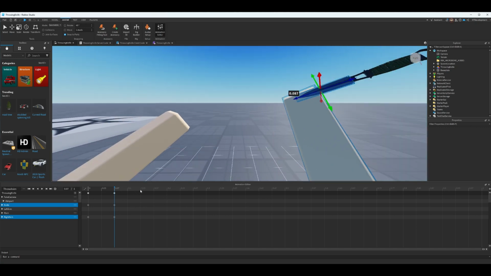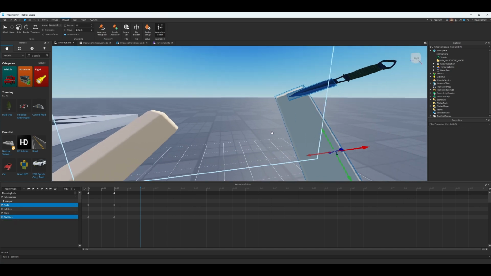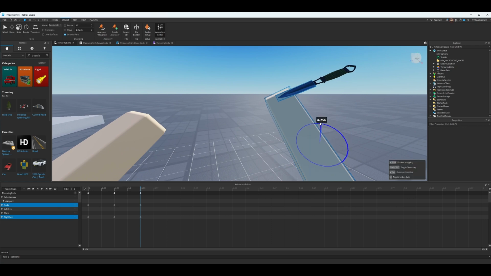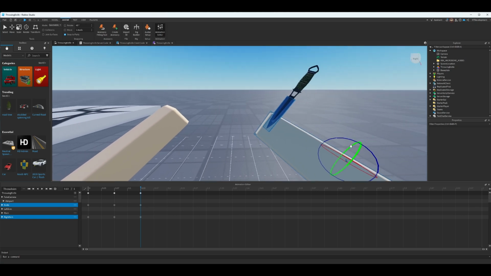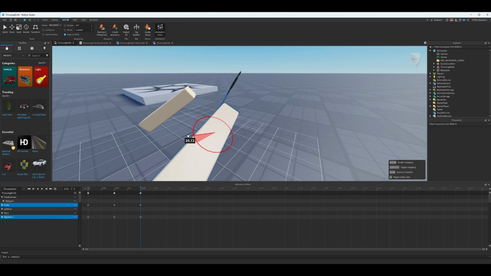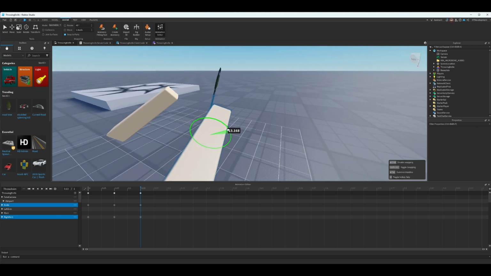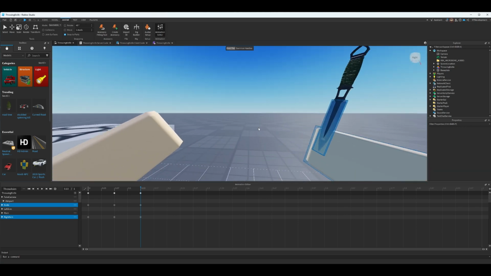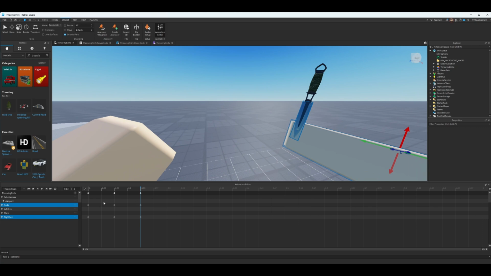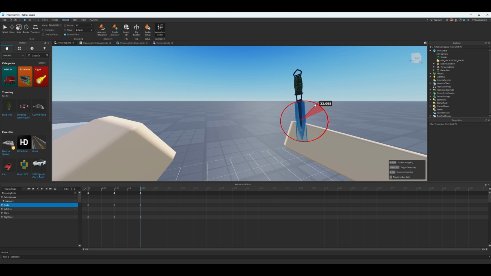Now we're going to again move two dashes. And then actually, I'm going to go the other way now. I'm going to select the knife first, then hold control, select the right arm. Now we're going to click rotate, and then boom, just kind of drag it forward. Kind of make it a little more this way. And then I'm also going to move the arm forward here, so it's kind of back in the view. And I'm also going to start giving the knife a little bit of a rotate. So I'm just going to kind of move it like this.